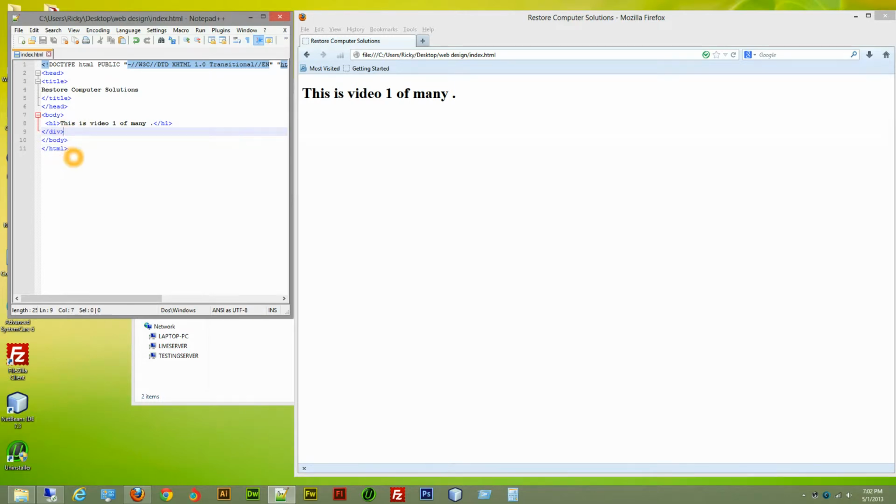I like to create all my images inside of a div tag. Now, this is how div tags divide certain sections of your web page. So let's say we wanted to divide this sentence into its own div. So it would be div ID, which is the standard, and then we punch in equals, open, close parentheses, close tag.